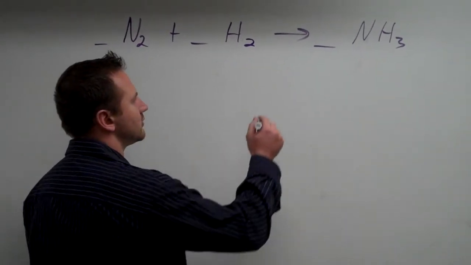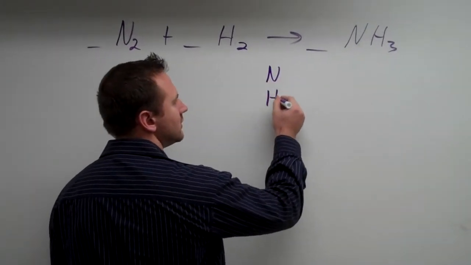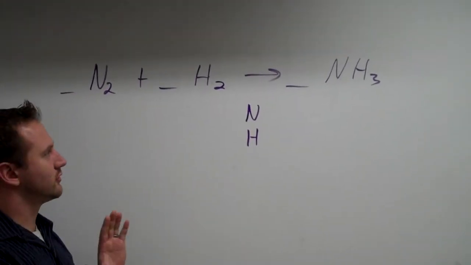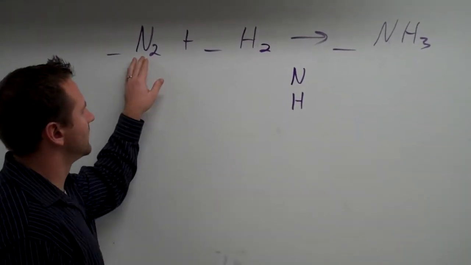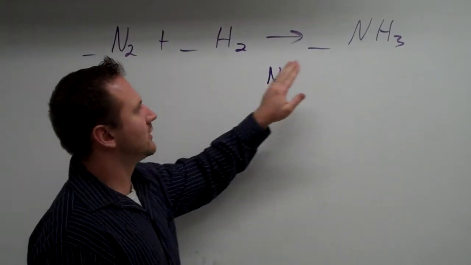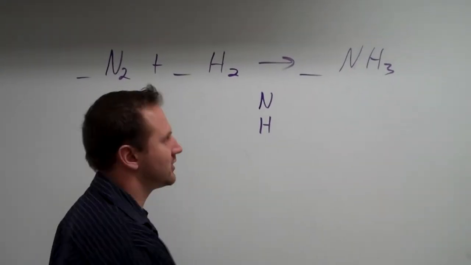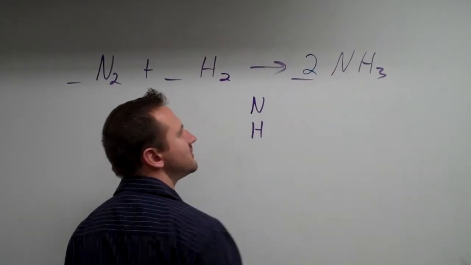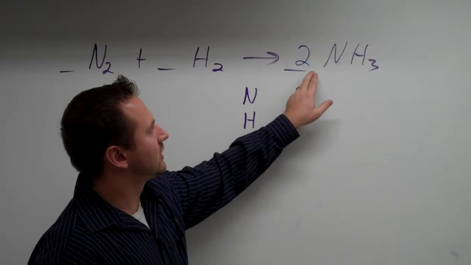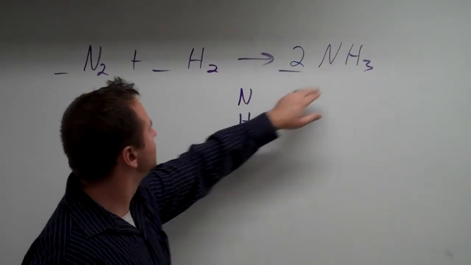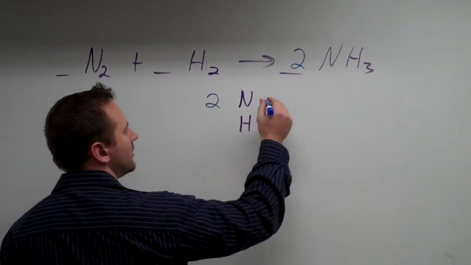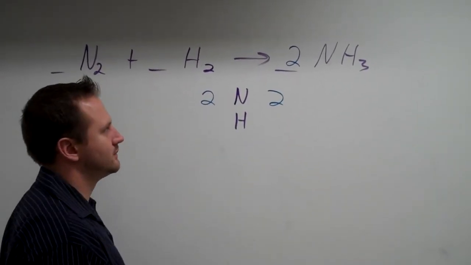So the first step we're going to do is write down the elements present in the chemical equation. Now, I like to take this whole thing and look at it one element at a time. On the reactant side, we have 2 atoms of nitrogen, and on the product side, we have 1. So if I put the number 2 in front of this, this means that we have 2 molecules of ammonia, or 2 NH3s. This would give us 2 atoms of nitrogen on the product side, just like we have on the reactant side. So at this time, we have the same number of nitrogen on both sides of the reaction.